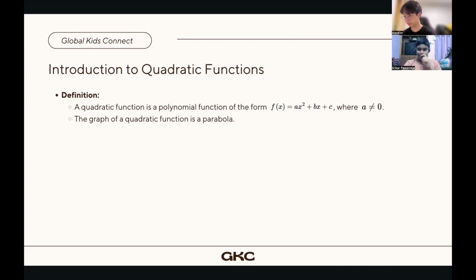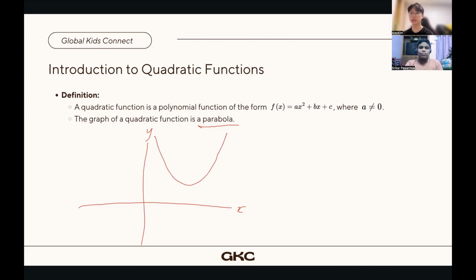So what this means is that a quadratic function comes from the fact that the highest degree is 2, hence the ax to the power of 2. And the graph is called a parabola because, given an xy plane, and a quadratic function that looks like this, we call this shape a parabola. This smooth shape that kind of looks like a bowl is called a parabola.